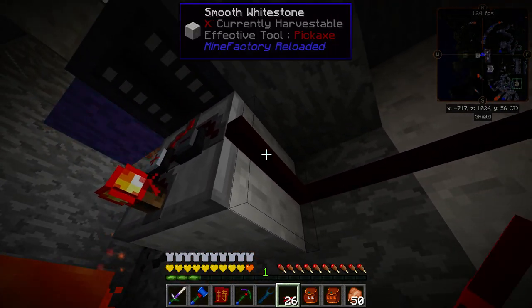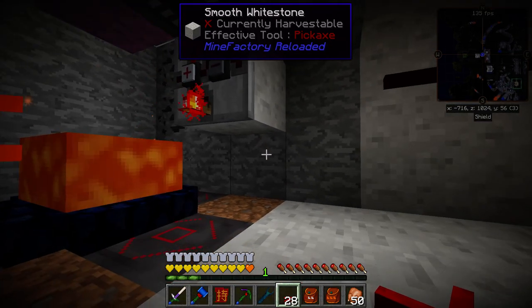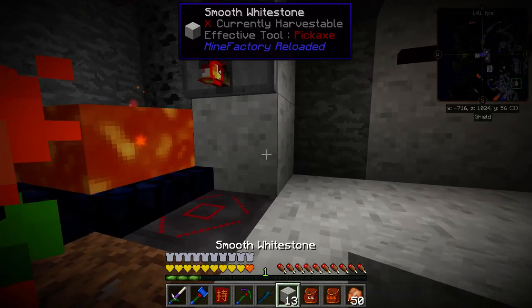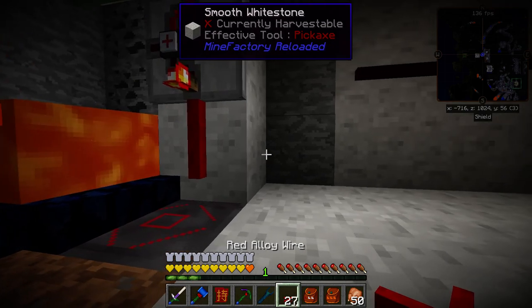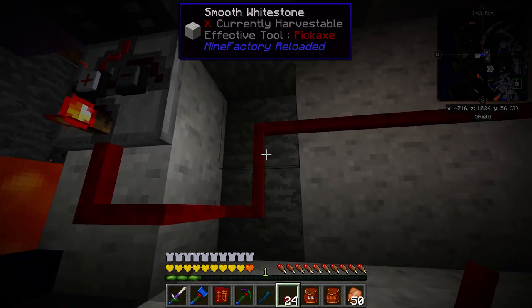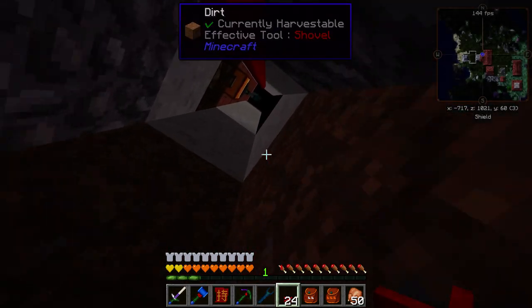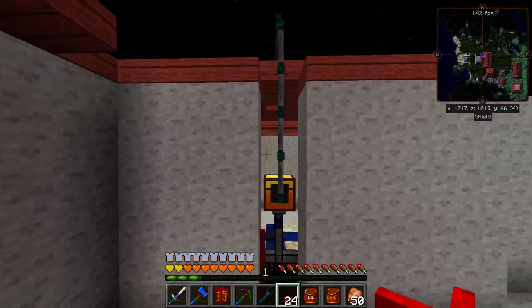It shouldn't matter. It should really just transmit this, regardless. Let's just test it anyway. I can always make more. There we go, so that should have dropped that redstone. And it has it sitting there on top of the platform.